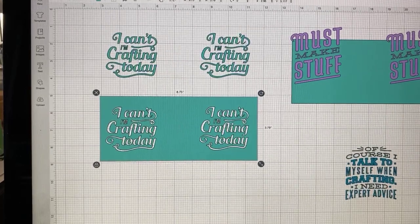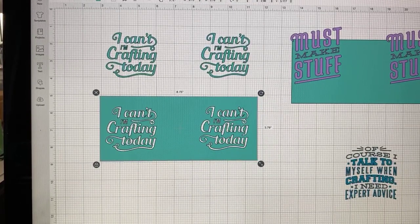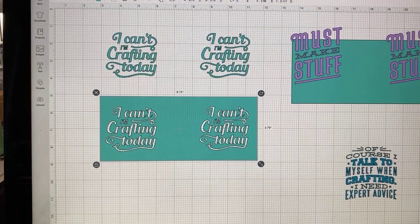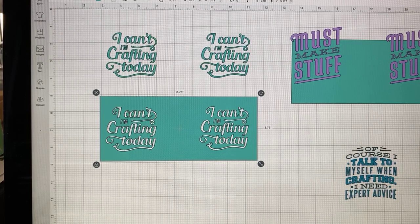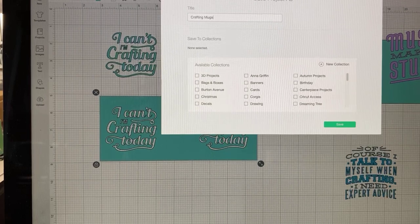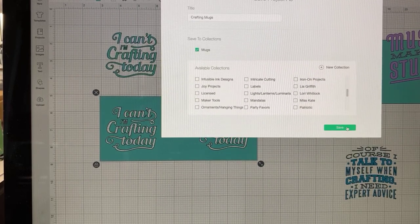Now, what about sublimation? Okay, so let's think of that. Now, remember, you can have a sublimation printer. It can be independent of your Design Space, or you can integrate it in with Design Space. Okay, so let me start with, I'll save this so that I can give it to you. Crafting mugs. And I created a little category for mugs, so I'm going to save that to mugs.